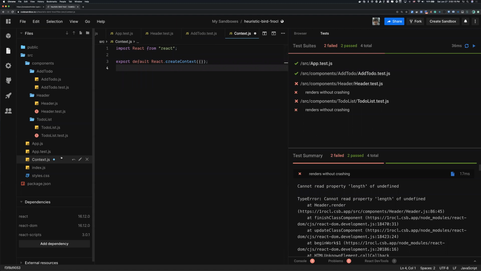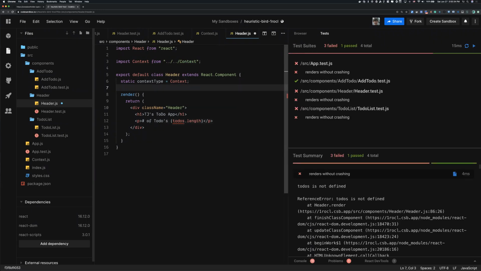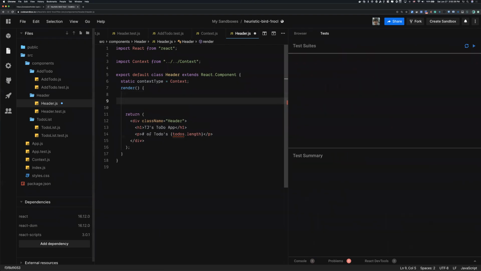But if we wanted to keep this file pretty empty and not have to add a bunch of defaults in there, what we could do is handle it on a per component basis. So for instance, right here, I'm saying this.context.todos. What I want to do is change that to todos.length, okay? And then I'm going to create a variable up here inside the render, but before the return.